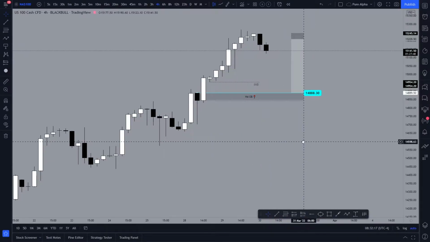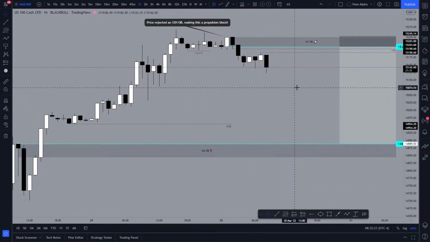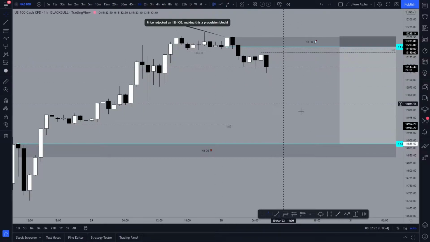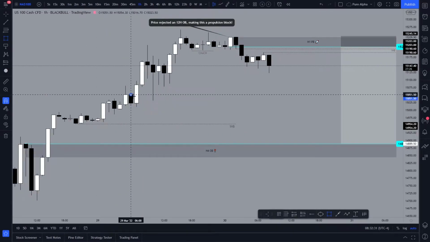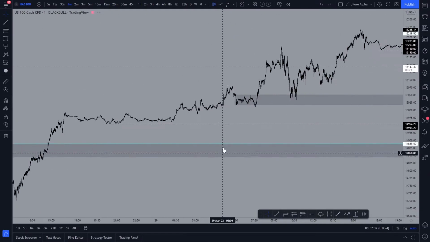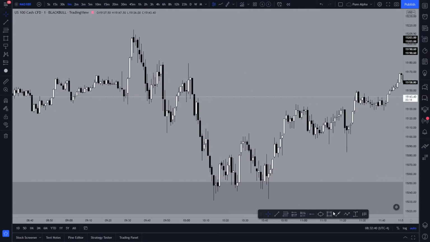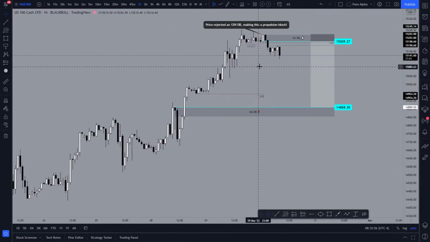Alright, but yeah, that's the setup. It's really that simple. So normally my propulsion blocks would be on a lower time frame. So let's say I'm using, this would be a good example here. So this is the H1 order block, price came in, rejected off of it, then I'd be down on M1 waiting for the propulsion block to form, which this would be the propulsion block right here. So price came back, rejected off of it, and then proceeded to go up. So 9 times out of 10, if not 10 times out of 10, I always wait for the propulsion block.